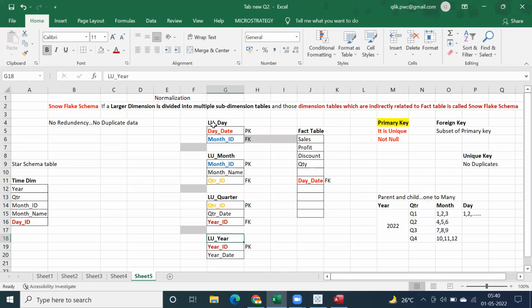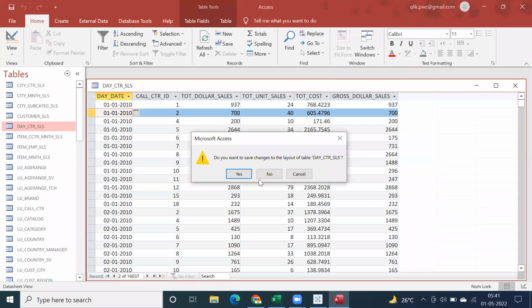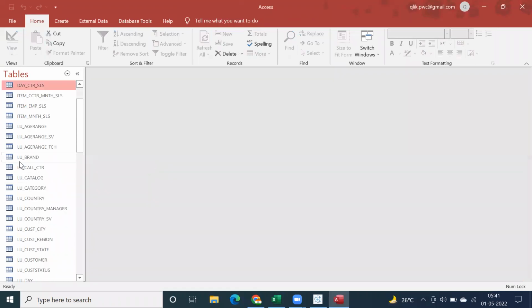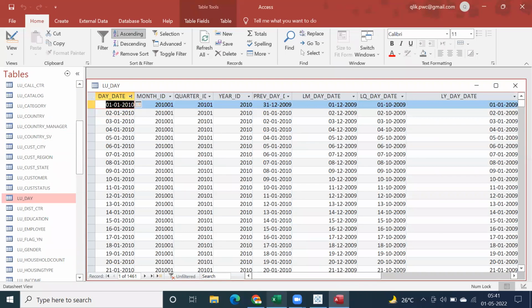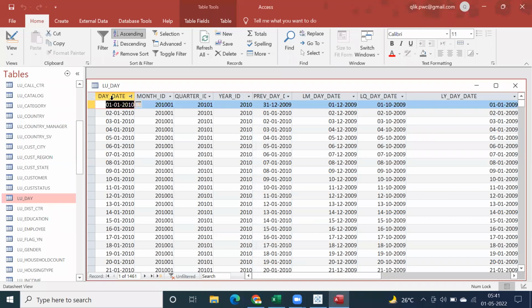Let's say in the day table we have, do you remember, let me showcase that. Now let's understand, this is a fact table. In the fact table we have day date, correct? And the next dimension table is LU underscore day. So in the fact table we have some facts information and day date, and in the day table we have day date, correct?